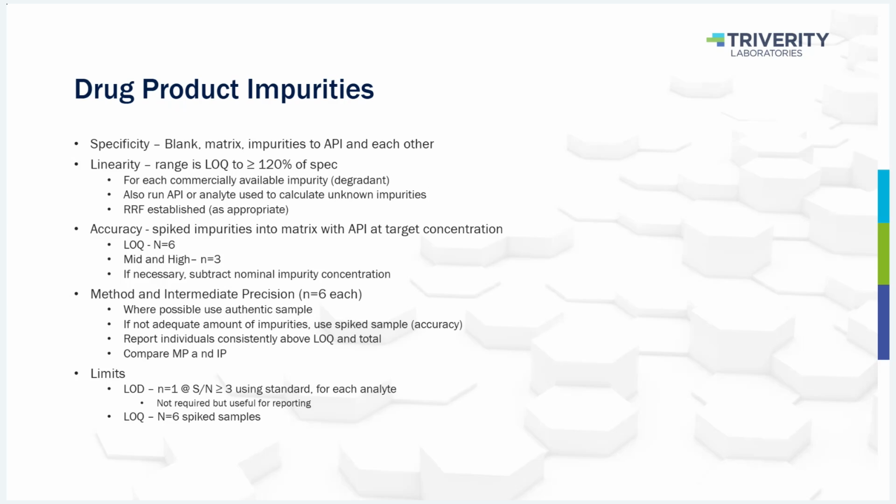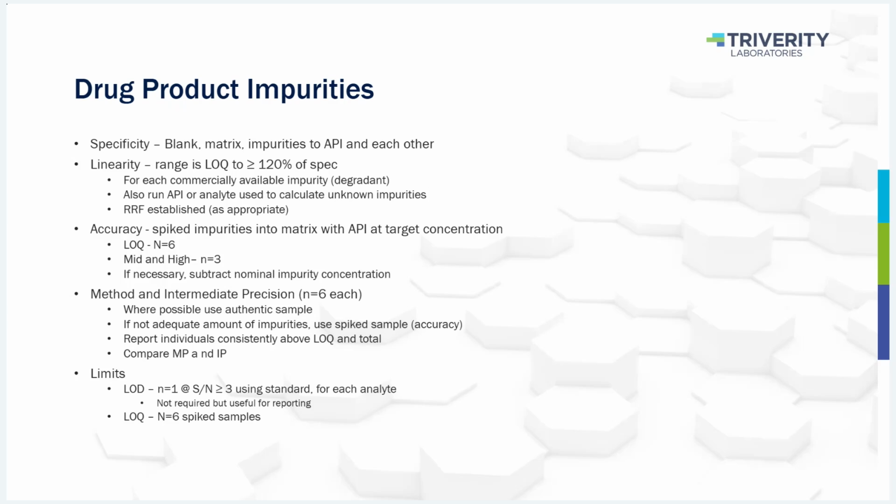Reporting individuals that are consistently above the LOQ and the total. We don't assess individual unknowns, or highest unknown, anymore. We did for a while, but we would have situations where we would have two unknowns that were of similar concentration. It popped back and forth between the two of them and created a false sense of variability. In the intermediate precision and the method precision, it was two different impurities. One was at 0.11, one was at 0.2 or something like that. It wasn't a good assessment of the capability of the method. So we went to total and just knowns for that.